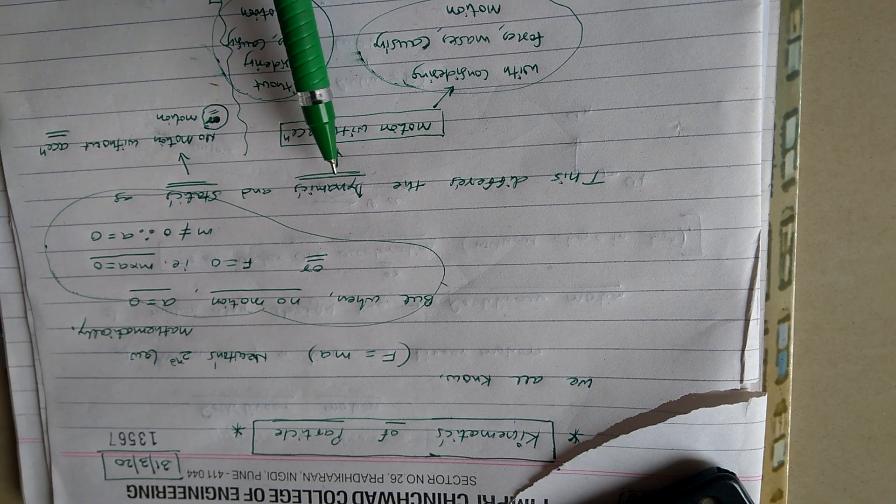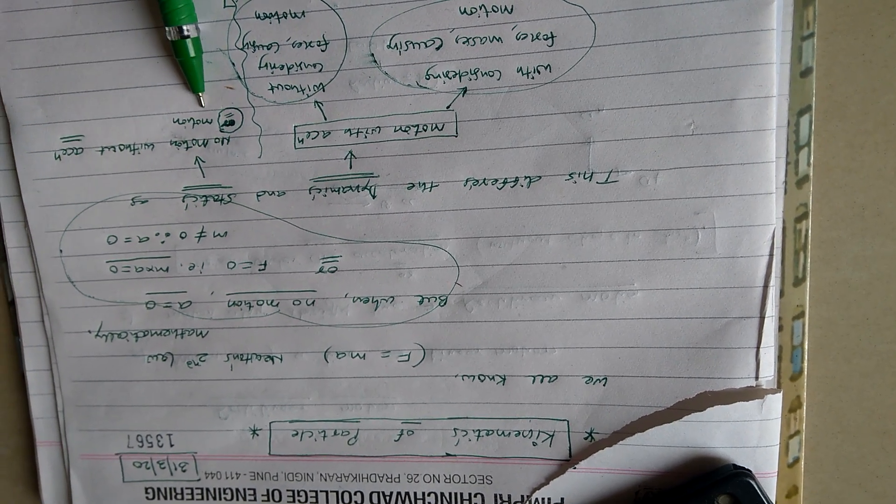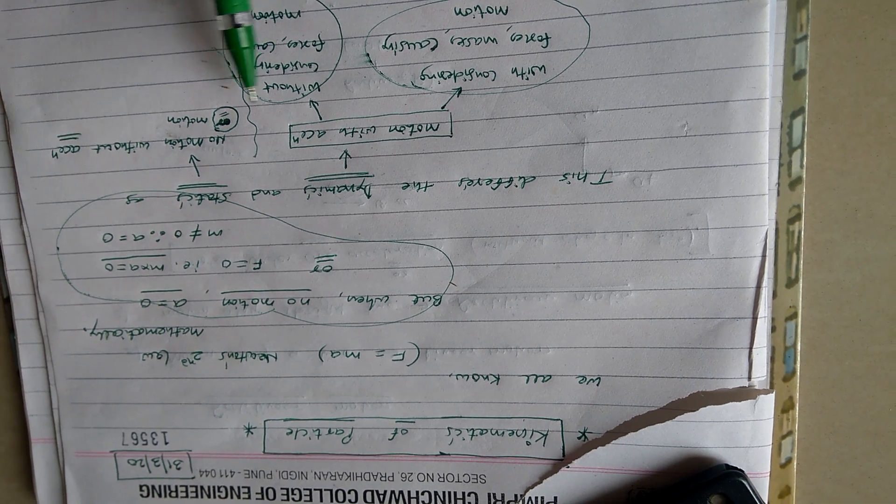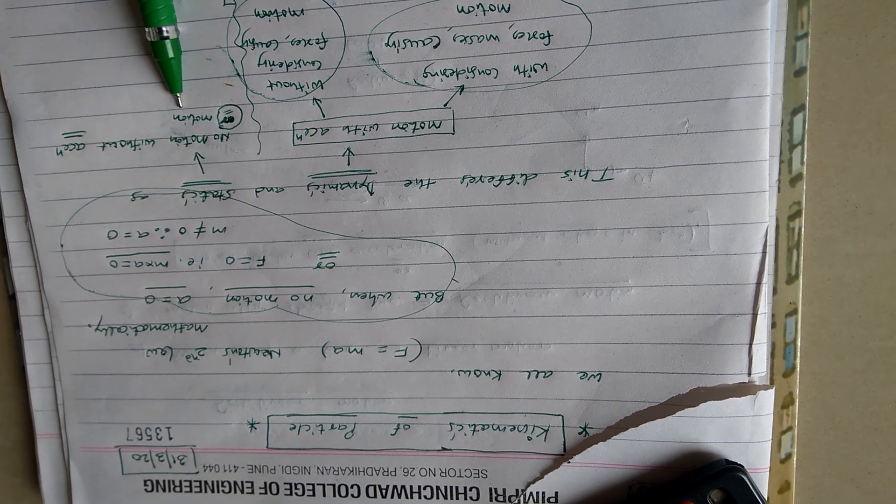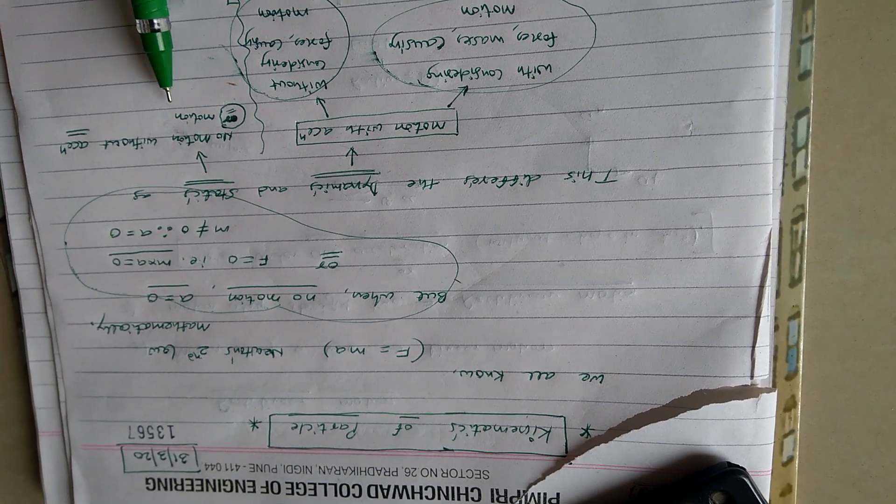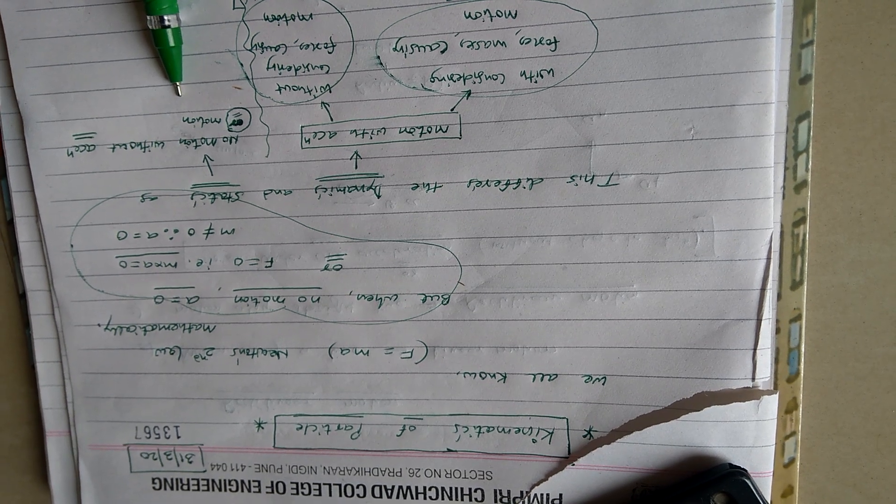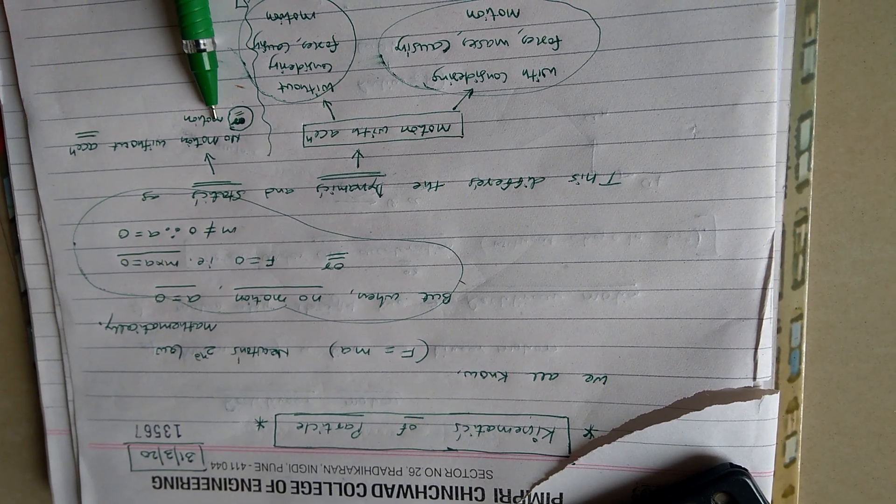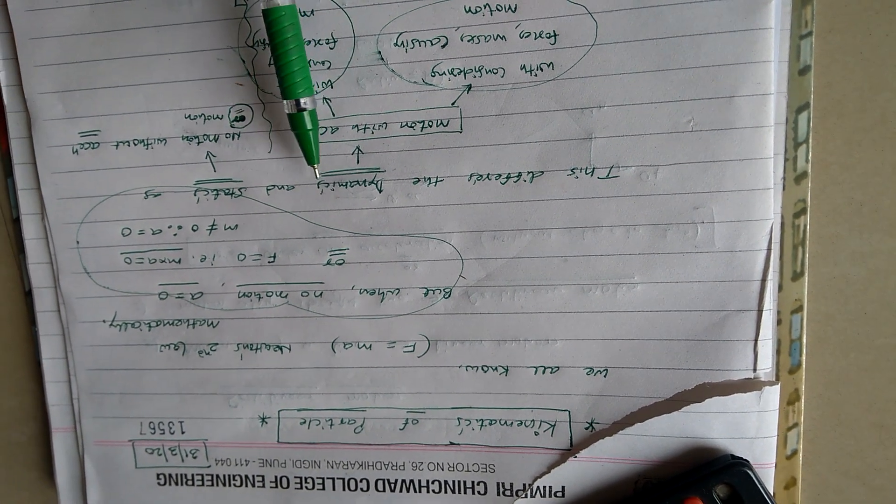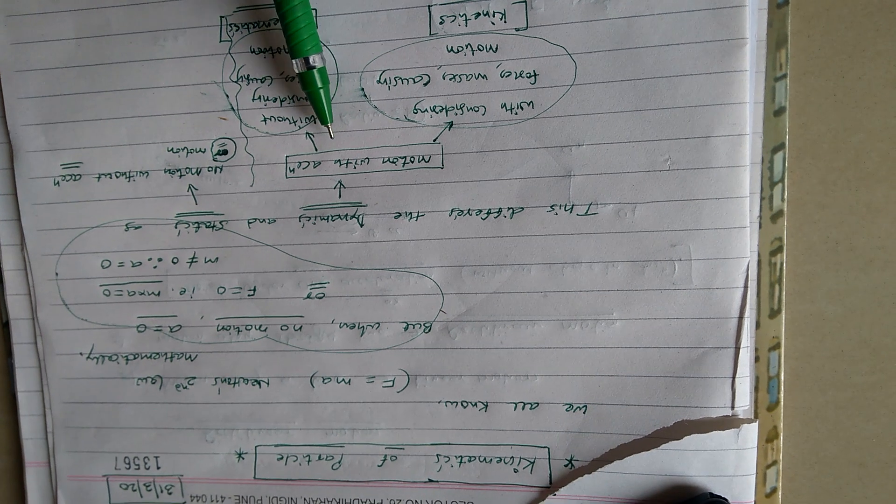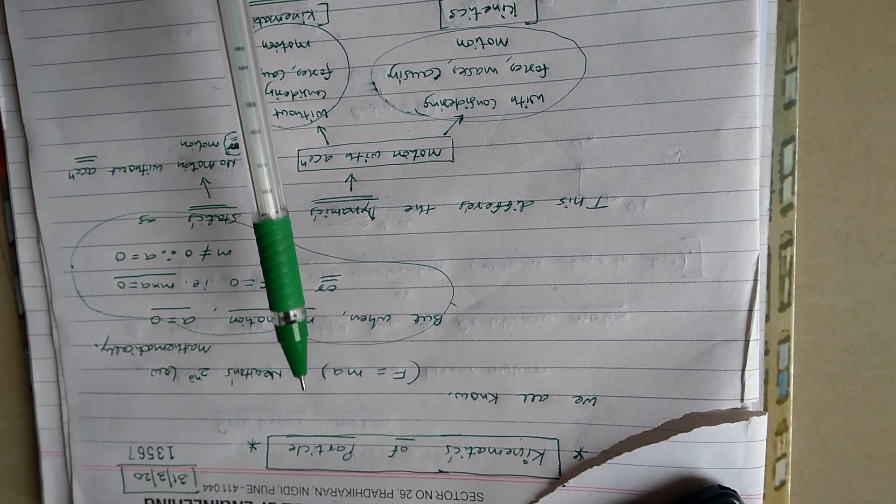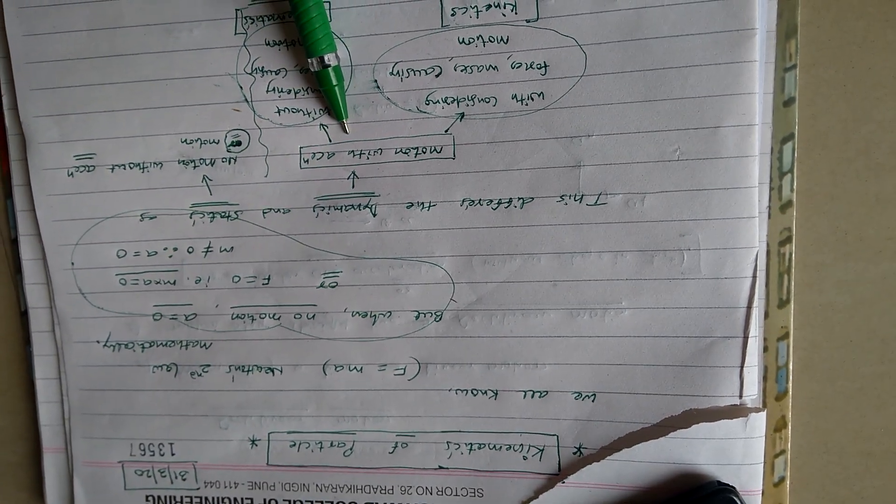This is the basic difference of dynamics and statics. In statics we can say no motion without acceleration, or body is at rest - no resultant force, or motion of a body without acceleration. So we are saying there is no motion because no acceleration. That is what statics is. Whereas dynamics, we can say motion with acceleration. Whenever there is F not zero, there is motion of the body due to the combined effect of the accelerations.